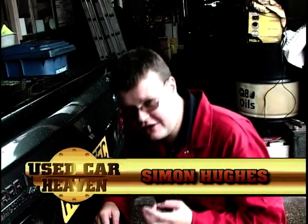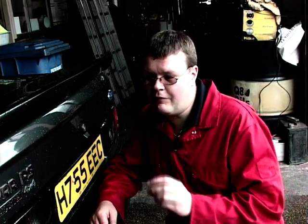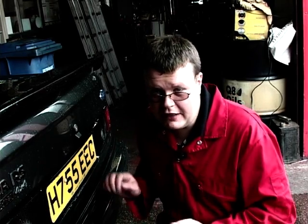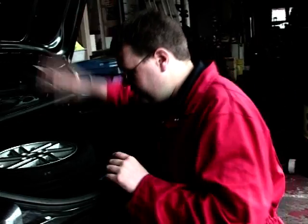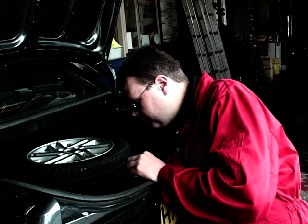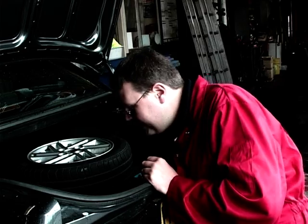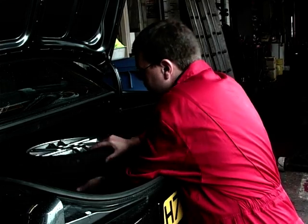Well, we've got a classic fuel injection Ford problem here. We're using a Sierra Cosworth to show this, but very common on some Fords with fuel injection is that for no reason at all, they'll suddenly stop. This usually follows going over some speed bumps or maybe changing your spare wheel and popping it in the boot. The problem is this: if you have a look in here, right in the centre of the spare wheel well, we've got the fuel cut-off switch, which is there in case of an accident, an impact at the back. This little box is triggered and it turns the fuel off to the engine to hopefully stop a fire. But what can happen is if your spare wheel isn't fastened correctly, or if you've changed it a bit clumsily, it can bang up and down inside.